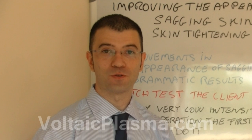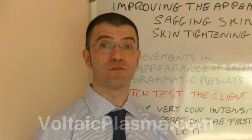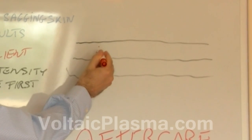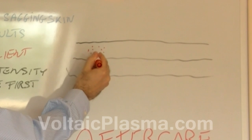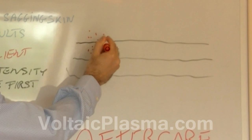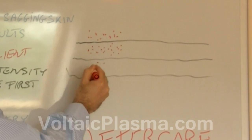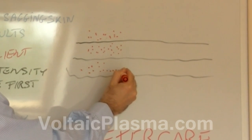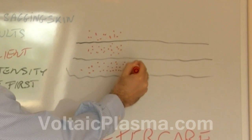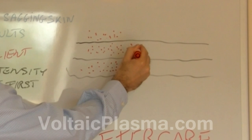So, how to use electrical arcing for improving the appearance of slightly sagging skin. Always apply the spot operation and apply the spots in a random fashion like so, between the lines and never inside the lines themselves. And remember not to draw a straight line like so.